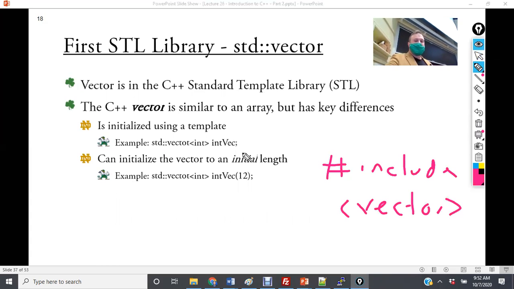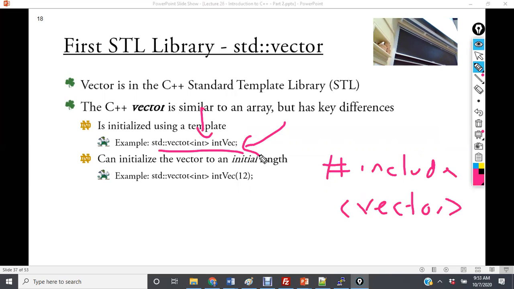And standard vector, and we're going to template it, so we can make the array whatever we want. We're going to say standard vector, and then have a template there as an integer, and here I call it the int vector, and I can do it to whatever I want. If I use this, and I don't put any parentheses after it, then by default, it will make the array a length of 0.